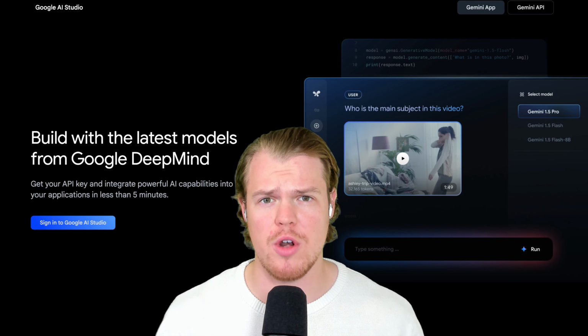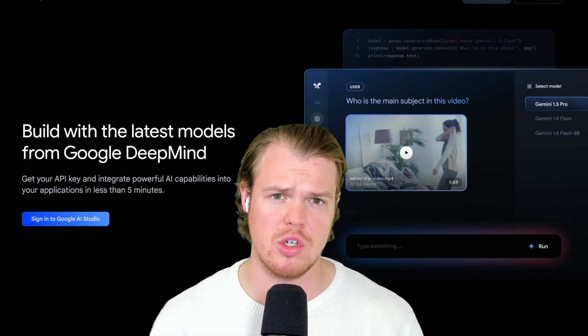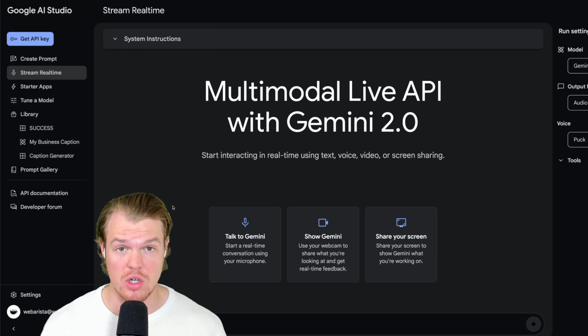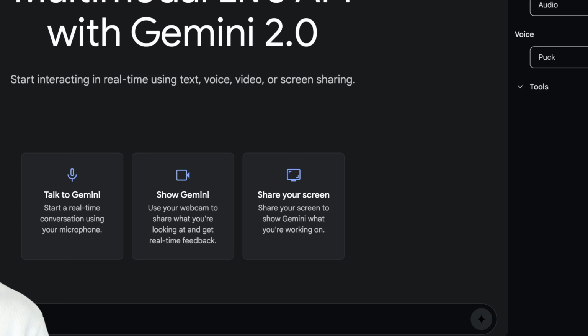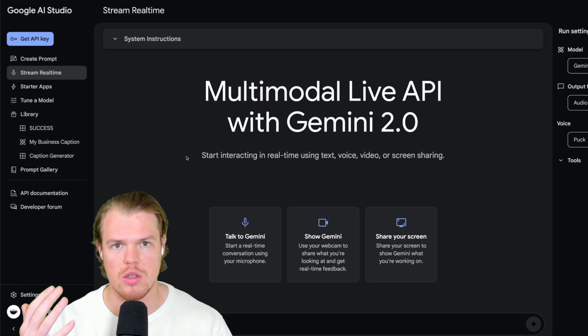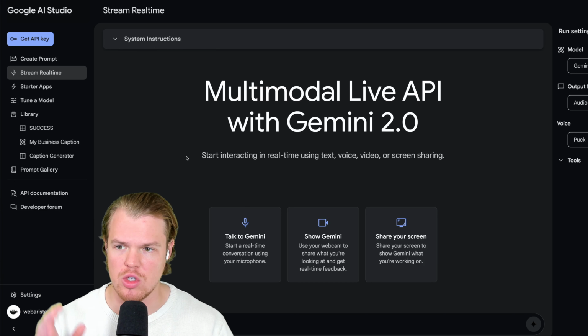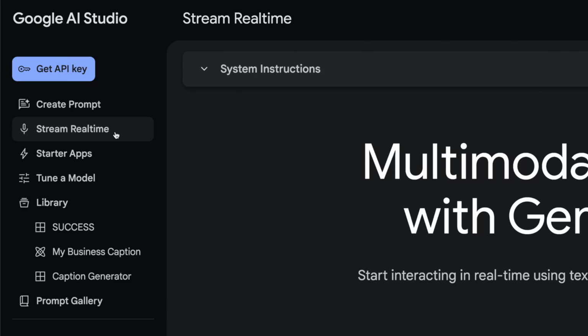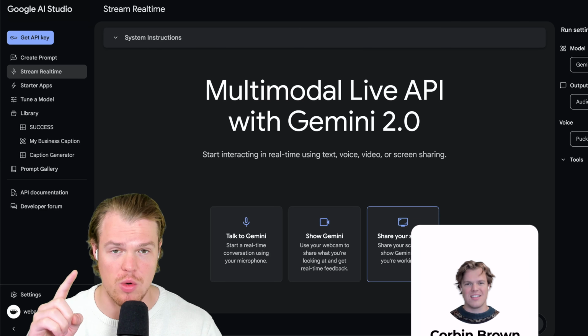Google Gemini 2.0 is here. Let me show you one of the coolest new features that I found with this update. That feature is now we have the ability to share our screen and work with the AI model hand in hand. We got demoed this months ago by OpenAI, but they never released it to the public. Well, guess what? Google did it first. We actually have the ability to use this, and we're going to come over to our stream real time all the way down to share our screen and check this out.